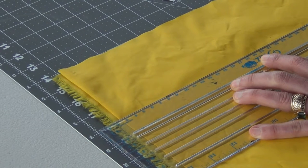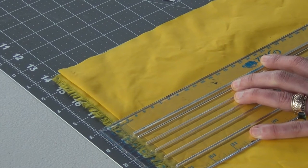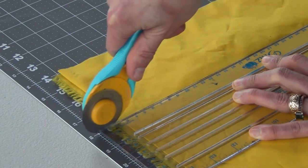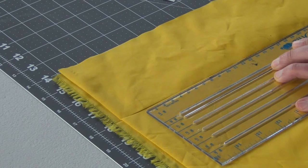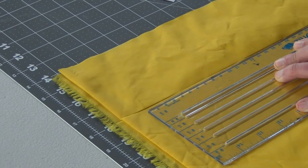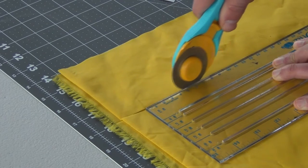I'm not going to use my rolled hem foot on these side pullouts to finish the edge like I did on the tarp edge. The reason is I want to sew the pullouts to the tarp in an area where I've got it folded over — I want to sew through when I've got it on a double layer, and the rolled hem would only give about an eighth of an inch rolled over, and it would be a triple hem.